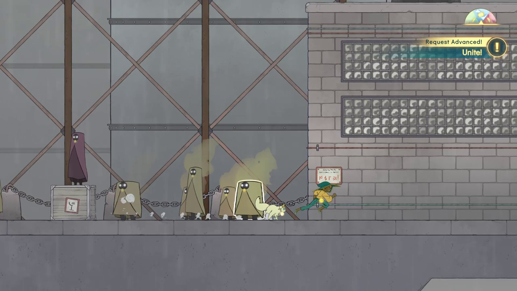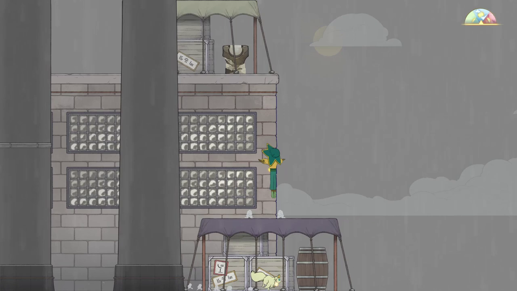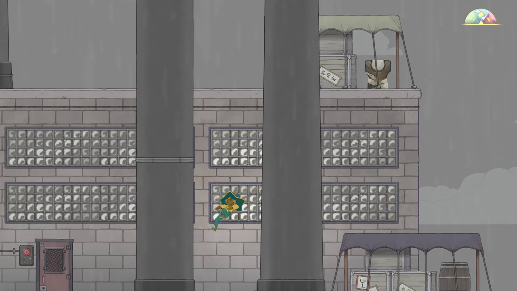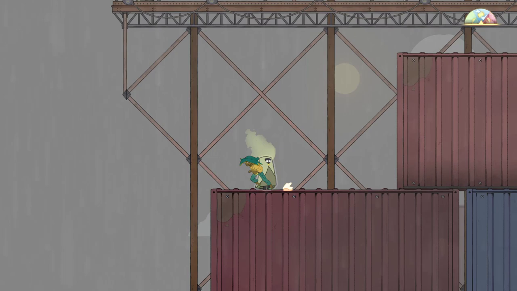Yeah, completely with you. Oh, hello. Look at that fuse box. The glass is all busted up. That's not up to code. If I were the union leader, believe you me, I'd make that greedy boss eat his own shoes. Are we going to take down a capitalist? Because I am all for that. I feel like I need another jump for that. It's all locked up. Okay, oh. Fucking hell, it's going to be a puzzle. What? Am I dumb? Is this a puzzle? Oh, hello.